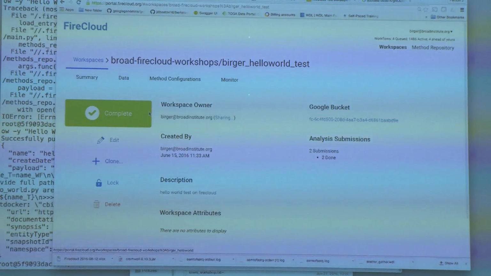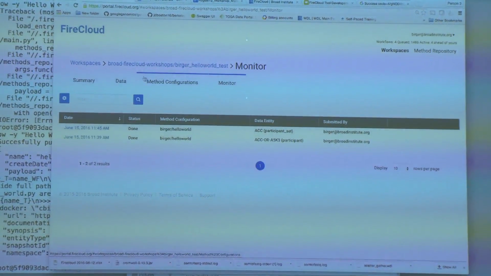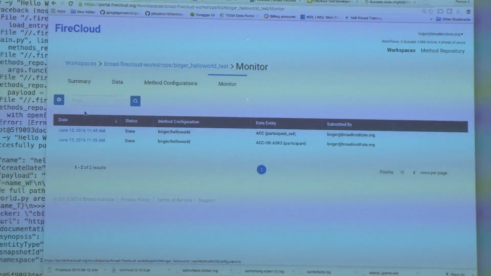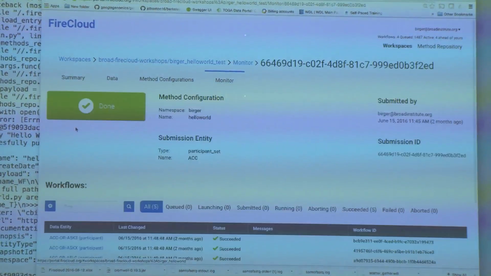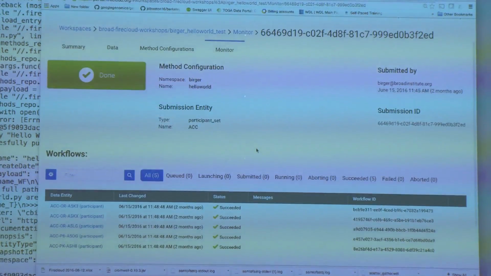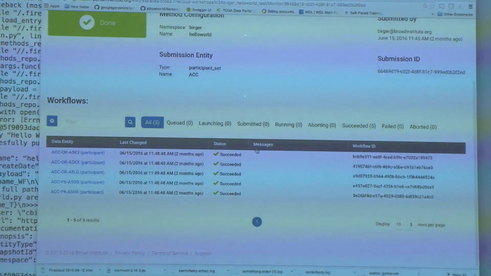Okay. But I think I ran it already. Let's see when I last ran this. That was back in June. Okay. So I ran this Hello World application back in June. And what I actually did was to run it against all of the, I want to get through this so that we can all go to lunch. So Eddie, could we just be quiet a little bit so I can quickly get through this, and then we can all go off to lunch.